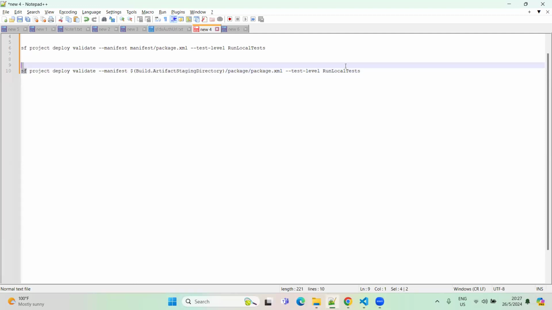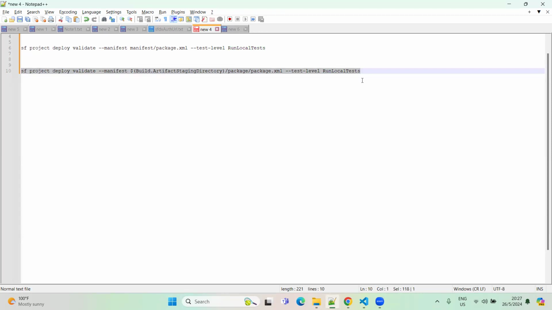So in this command, this is a default command for Salesforce integration. Here I need to provide the package that I want to validate. My package at runtime will be stored in this directory, right? This place. And then these are predefined steps for Salesforce validation, where we need to provide a test level. It means the test classes will get triggered. Okay, so this is the next story.